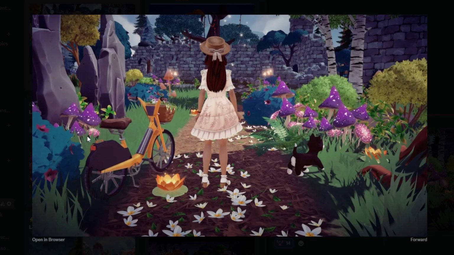Love how your character looks. It's like she's gone on a cute little trip into the forest, perhaps for a picnic, perhaps to pick flowers, and then has discovered this secret abandoned castle, which I think is absolutely beautiful.